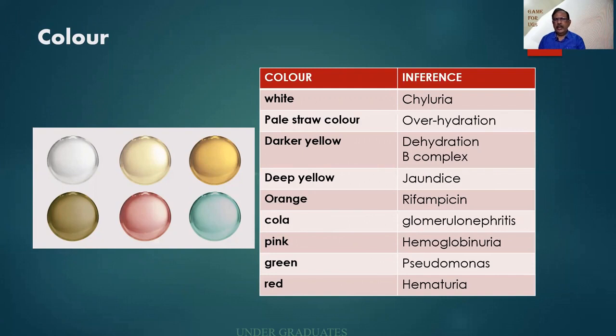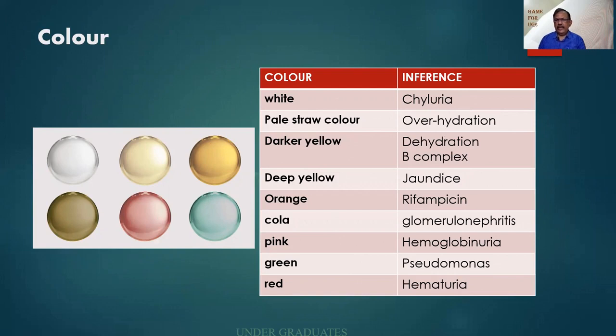It was white and starch-like. I said, no, this is not the sample. You should collect urine. Again, he came after some time. It was similar. And then we realized it is chyluria. Chyluria is nothing but lymph. And this can happen when a patient is having filariasis.